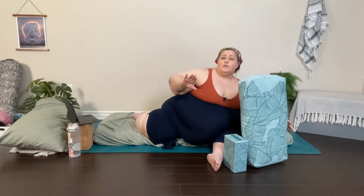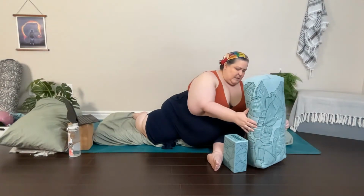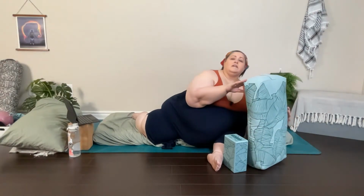And if you still aren't able to find a posture that works for you, let me know and I'll give you some other options. You can always come into a forward fold as well. Anything that supports your body in the moment. And once you find the posture again, we'll reconnect to the breath, maybe taking a few deep breaths.